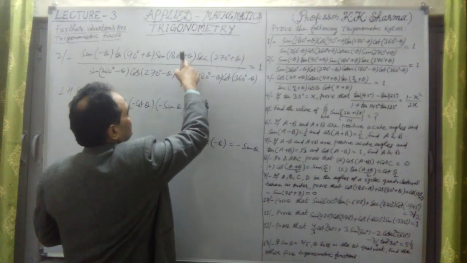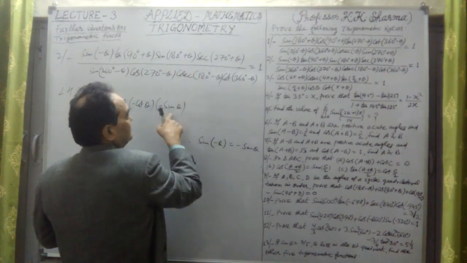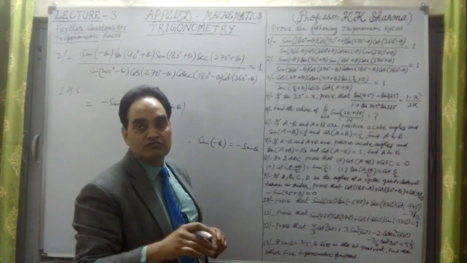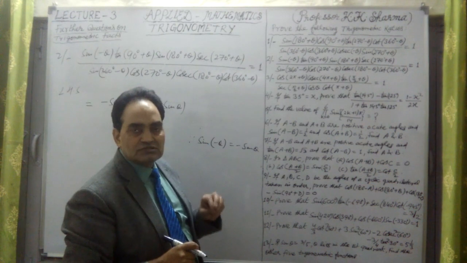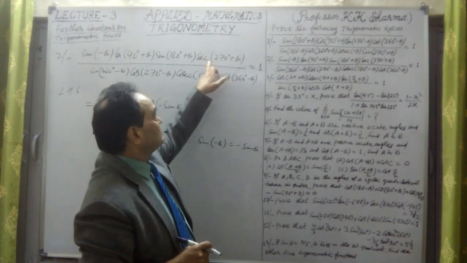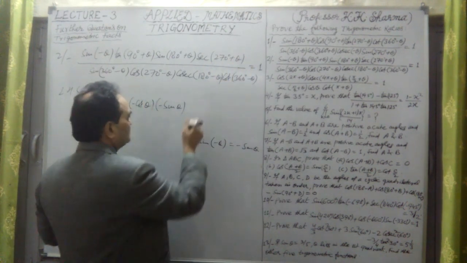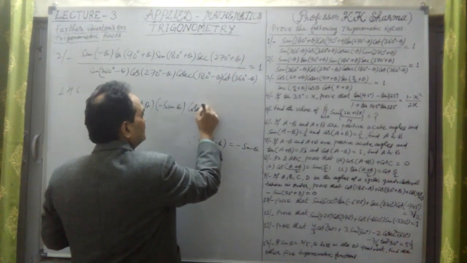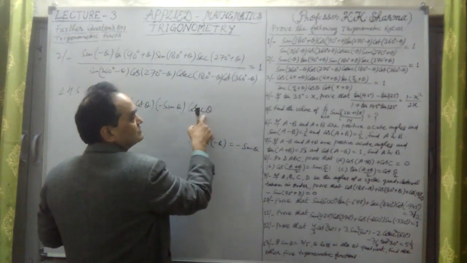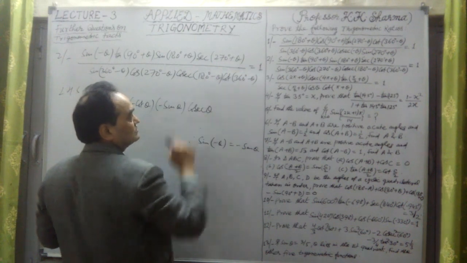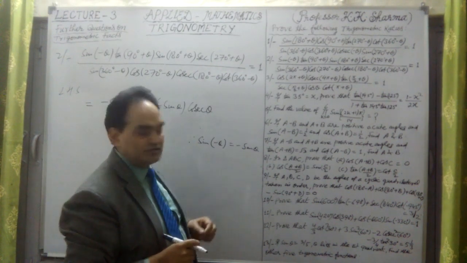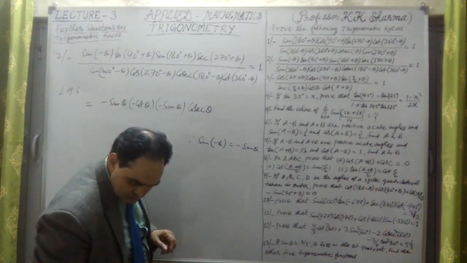So in the numerator, 180 degree plus theta gives minus sine theta. Next, 270 degree plus theta is lying in the fourth quadrant. In the fourth quadrant, cos and sec are positive, so this is positive. But sec will become cosec. So positive cosec theta. Sec of 270 degree plus theta is cosec theta, because 270 degree is a multiple of 90 degree. That is the process, repeated a number of times.